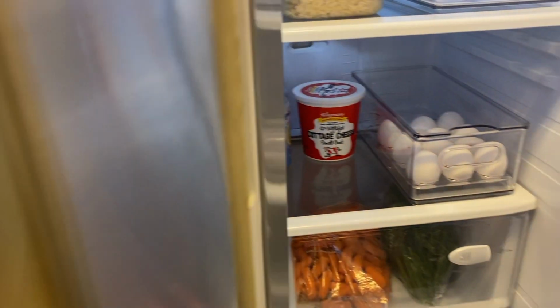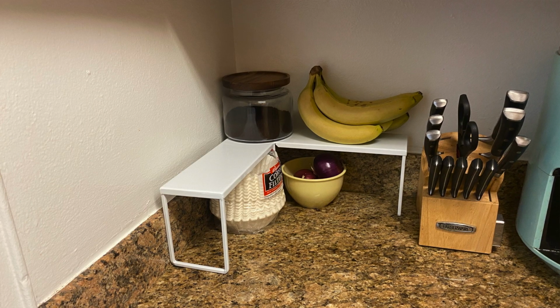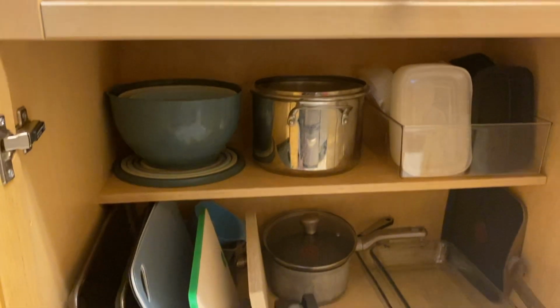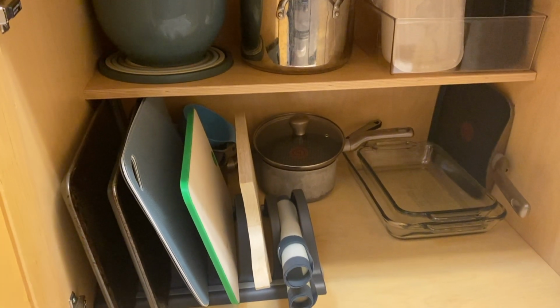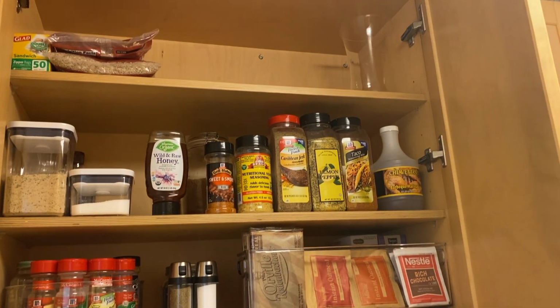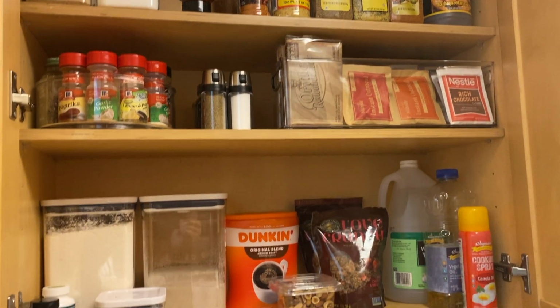So that's the end of this organization video, but we'll have other ones. There's a bunch of closets in here now that I don't have a lot of stuff to organize. We dropped a pretty penny at the Container Store, so we're probably going to have to save up a little bit before we go back and buy stuff for other places. But for now, the kitchen's organized and we use it a lot more since we're home more often these days, so that's where we decided to focus.